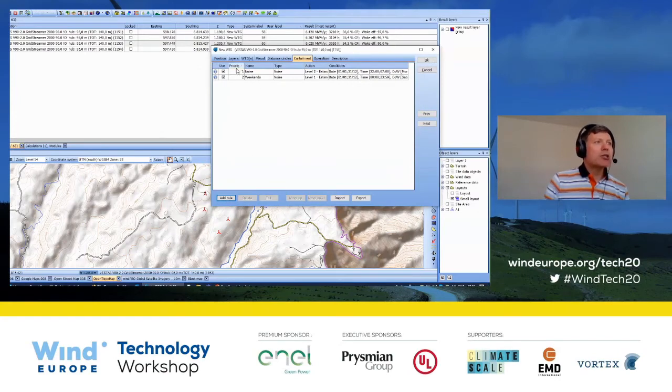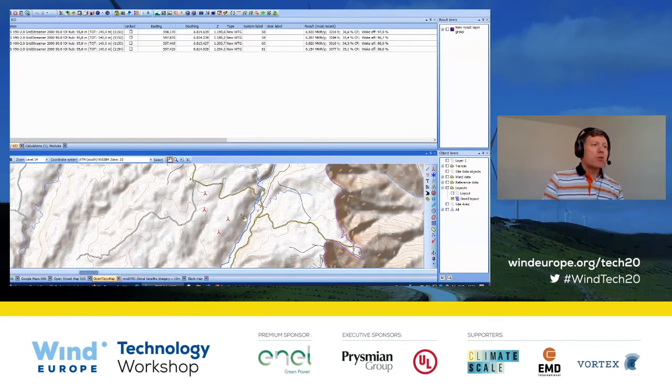And I can change the priority. But of course, the curtailment of the night has priority on weekends. But that's something you can change by simply grabbing and moving these rows. Okay, so now basically I have 2 machines which have been curtailed, one for wind sector management and the other one for multiple scenarios of noise reduction.